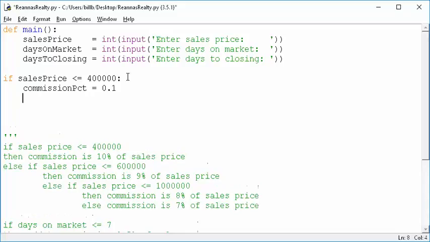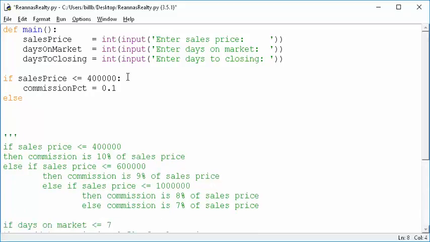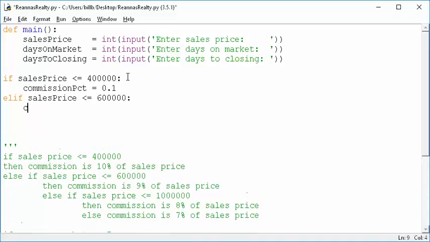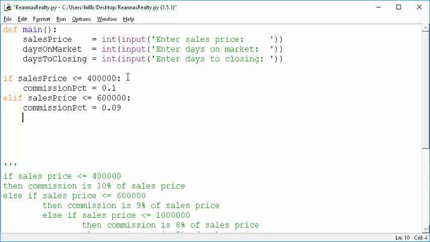Right? Now, rather than doing a nested, right, I could certainly come back here and say else, and then I could put another if, right? But I don't want to do that. Rather, we know that there's a nicer way to do this when it's mutually exclusive in a little set like this. So I'm going to use elif, which is going to make it easier to read and less indented. If it's this, then commission percent equals 0.09. And okay, so I get that one. That works fine. I'm going to come back, elif, and I'm going to continue likewise.